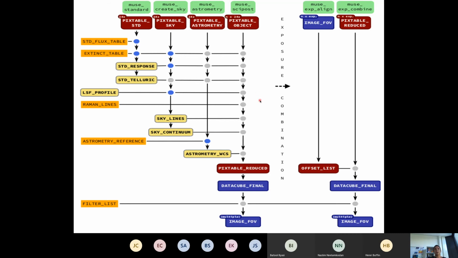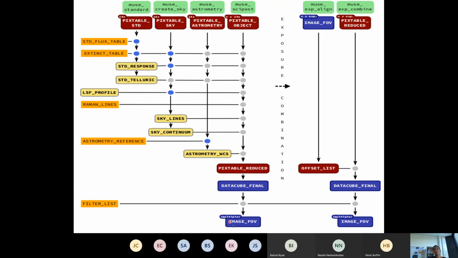So what you have to do is run the MUSE scipost on each object exposure. In this way, you obtain a reduced pixel table for each object exposure, a data cube, and an image field of view.